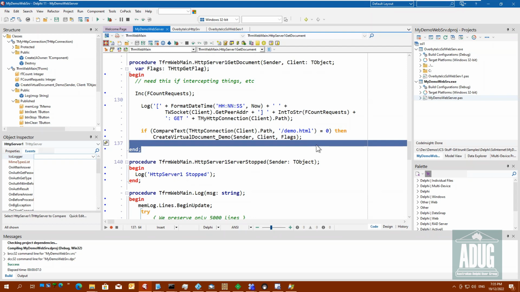So by using an Indy server, I can do all the breakpoints and stuff. And then when I've done all of that, I just throw the Indy server away and replace it with IIS. So I only use Indy for debug.